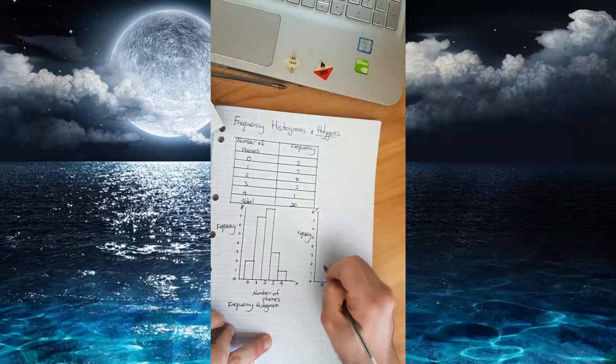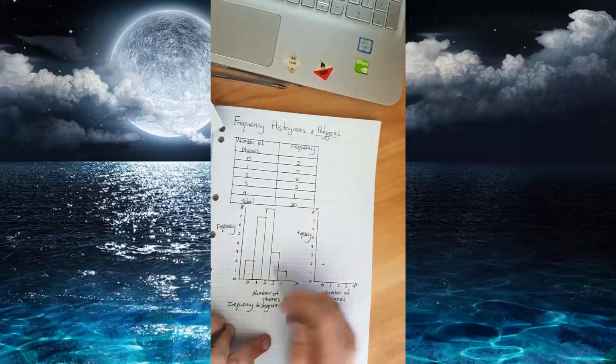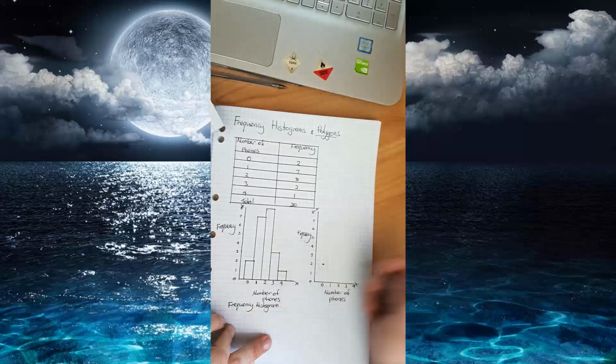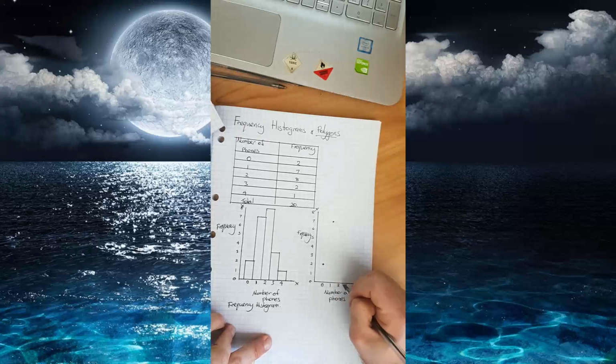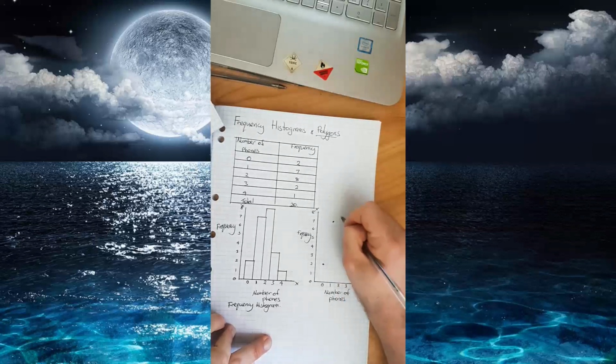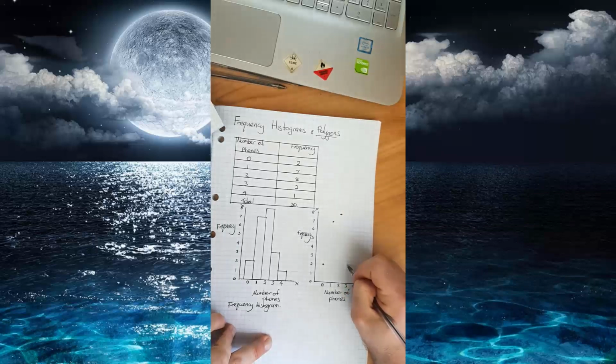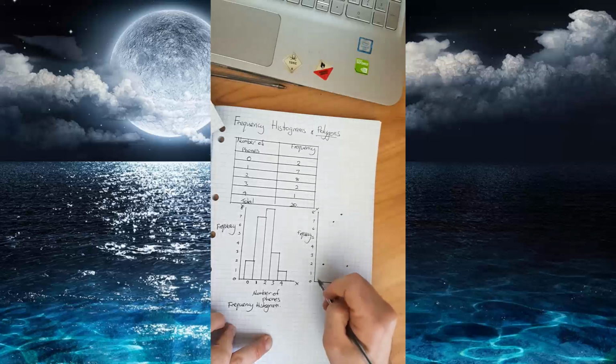So again, I'm going to start at 0, and go up to 2. Now rather than drawing my boxes, I'm simply going to put a dot on. 1 to 7, 2 to 8, 3 to 2, and 4 to 1. Like so. Now what I'm going to do is just extend this out a little bit to incorporate 5.